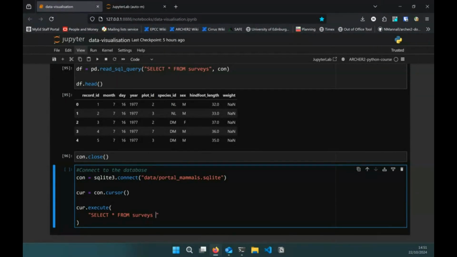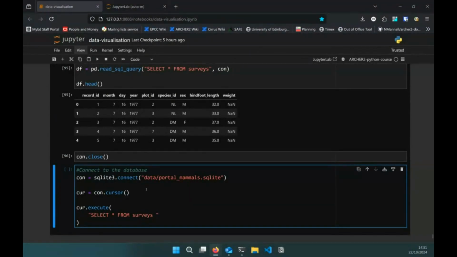The thing is, we also want data that isn't in the surveys table, because we also want species data, and we also want data about the plots.